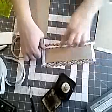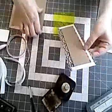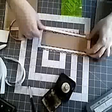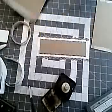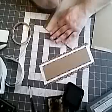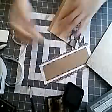I'm just going to run some tape here. So that's our gap that we're going to leave between the pages, so it has a nice folding transition. This paper's not super thick, so we should be good. Okay. I'm going to ink the outside spine right here. I'm going to ink it to a walnut stain. You guys are going to shake a little bit because you're sitting on my desk. I'm not going to redo this.